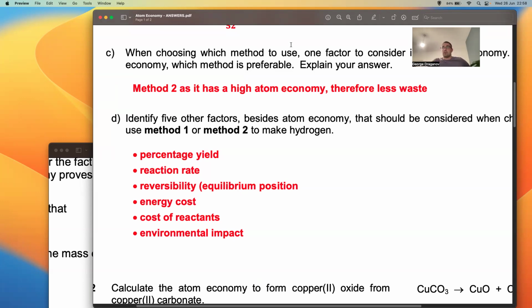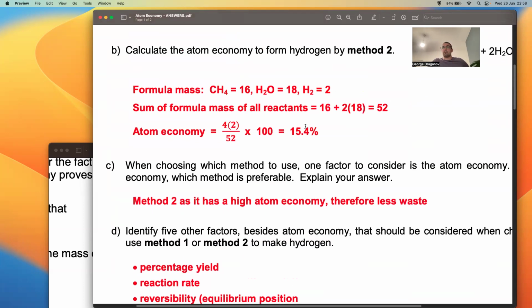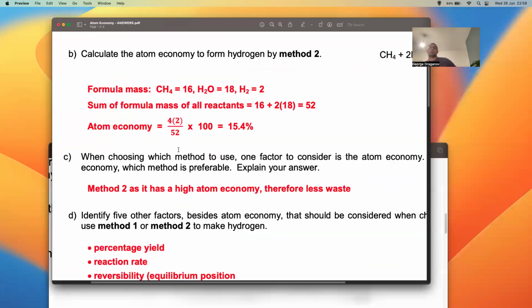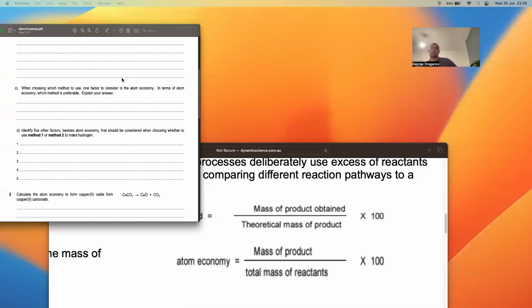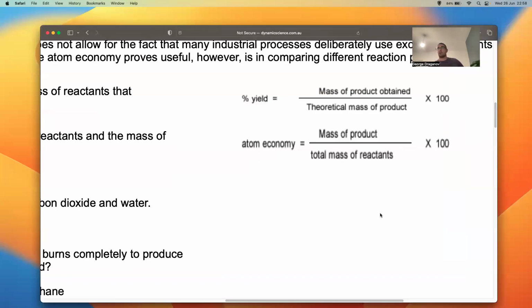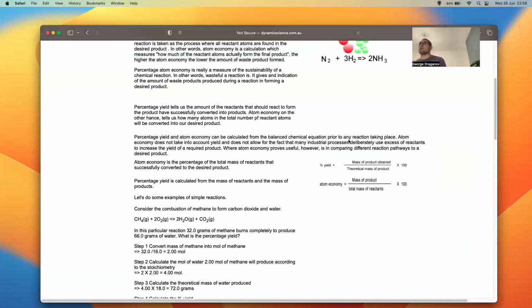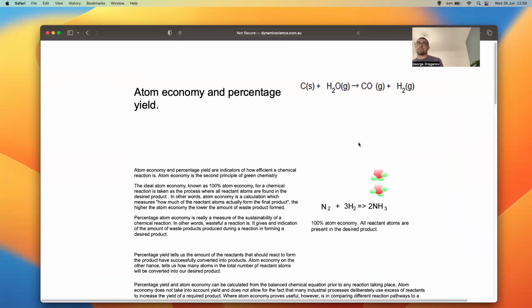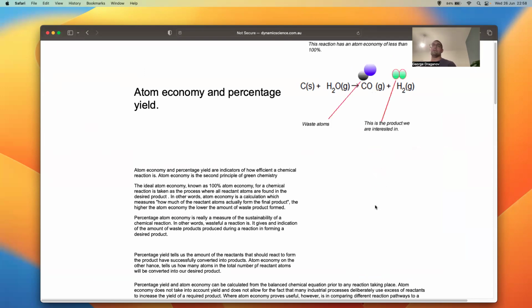So I've just done 2 examples of atom economy. Remember to include the big numbers in front. Now, if you need to practice the rest of the sheet, but if we just have slightly more discussion on comparing the two, just to make sure it's clear in your heads. If we look at a few examples here, let's have a look. This reaction has only one product. So therefore, it will have an atom economy of 100% because all the atoms at the start are converted to products.